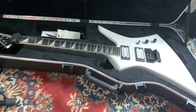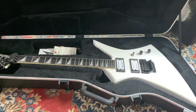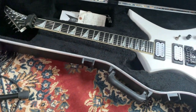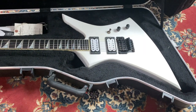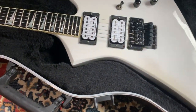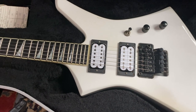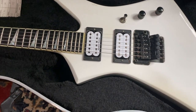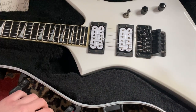Ta-da! Okay, so as some of you know, I actually have this Jackson guitar. This is a KE2 from 2006, I think. Made in USA, ebony fretboard, alder body, I think. Many of you know that I'm a huge Marty Friedman fan, so you probably know why I got this guitar. Some of you old school fans know that it originally came with EMGs, but I didn't really like the sound of EMGs. I didn't really want to be an EMG hater, but I thought those pickups sounded a little bit too compressed. They were really hot and with low dynamics, so I decided to switch them.